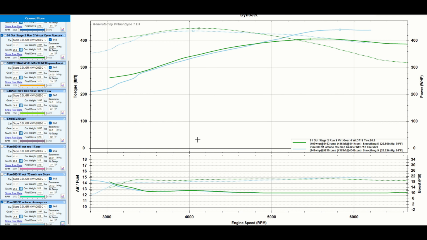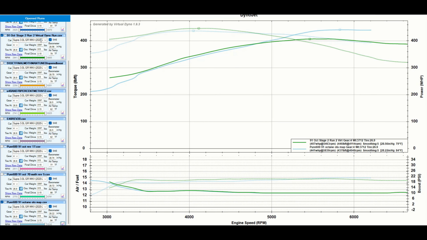I'm not going to go out and test this on 93 because I have one station that I trust that has 93. I'm not driving 20, 25, 30 minutes to it. I'll stay on 91. That's what most of the state has. When I go out in the mountains and drive the car, 91 is what's out there. So there's no sense in me making a tune or even reviewing 93 for that. So something to think about.